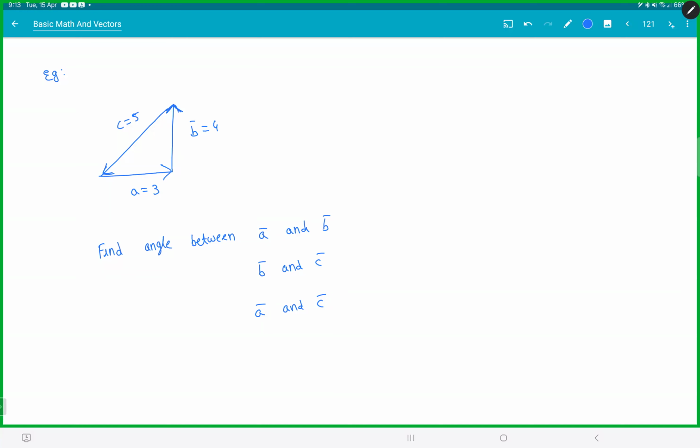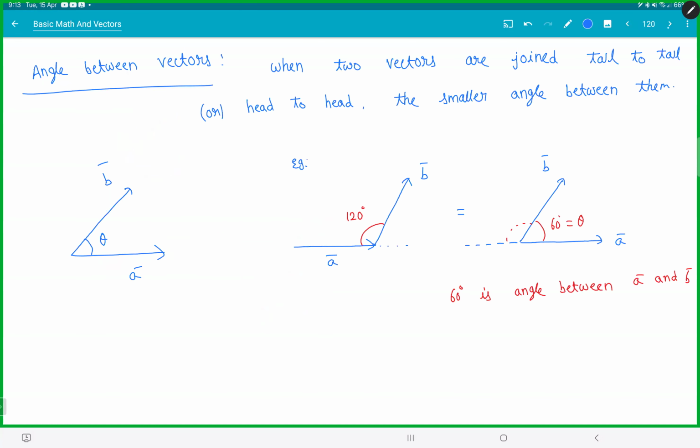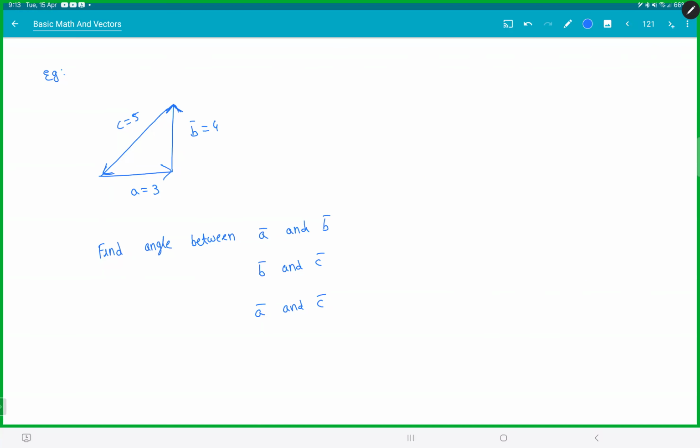You have to be careful. Those angles are wrong. It is not 37, 53. Remember the definition. You have to join them tail to tail. Then you have to get the angle. Here, all the vectors are joined head to tail. Unfortunately, 37, 53, 90 will be one of the options. You'll mark it happily and you'll get a minus 1. Think. I'll give you 30 seconds. Just now I told you that is wrong. You guys are getting confused.